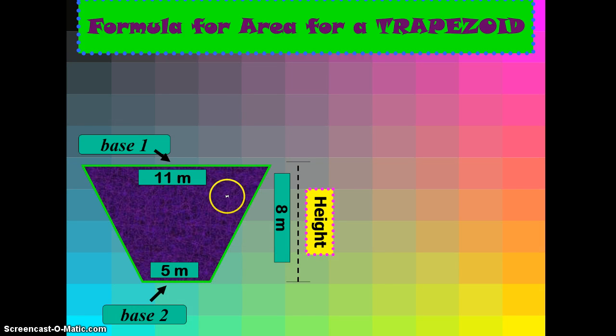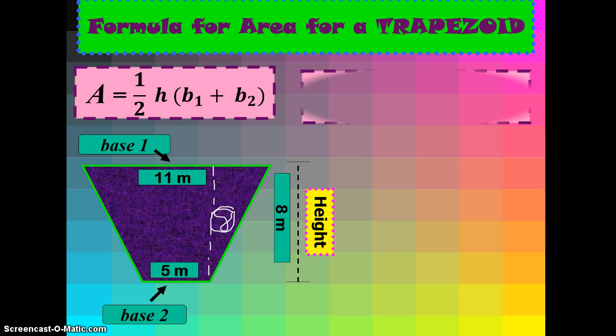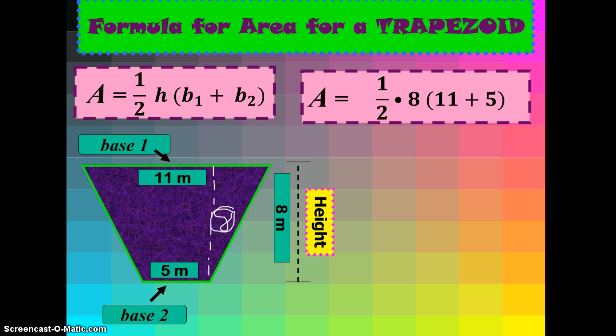Here's our next trapezoid. Again, I just want to reiterate, I could have just as easily drawn that height inside the shape. They chose to pull it out of the shape. And when we take our formula and plug in our height and our base 1, our base 2, again, I just do what makes sense to me. Makes sense to make this the first base because it's up top and this to make the second base because it's on the bottom. But you could do it differently. Order of operations say, take care of what's in the parentheses first. Please hit pause and complete this.